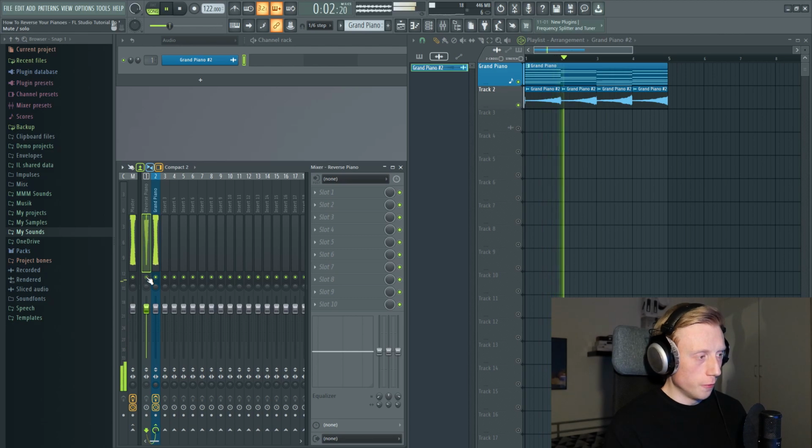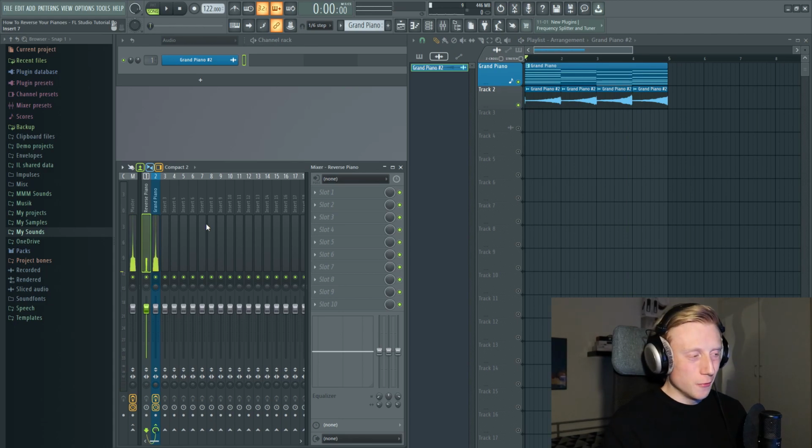And you can also turn it off. So there's a couple of different methods to work with this, but this is probably the easiest one that I at least find, and I use this in a lot of my productions. Also, when I make build-ups, I actually love having a very, very mellow reverse piano underneath the whole thing.